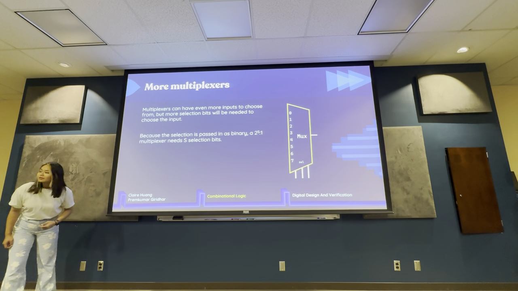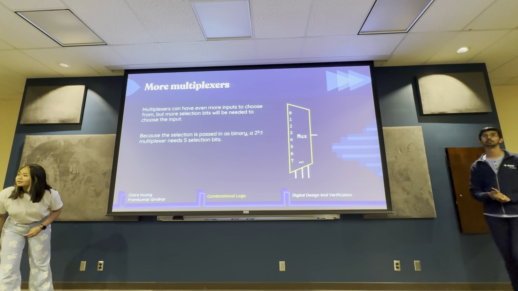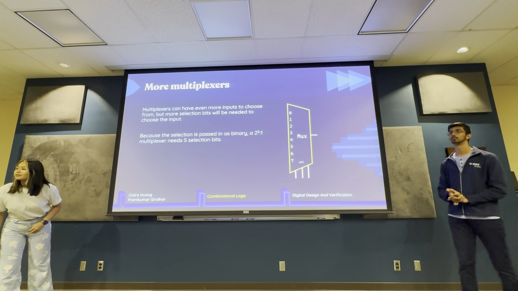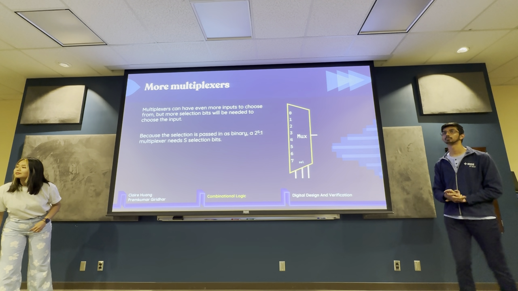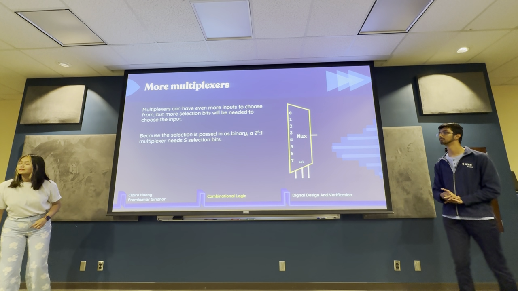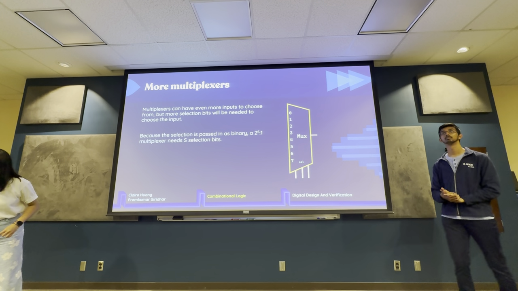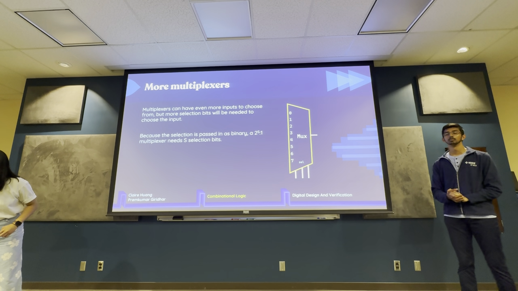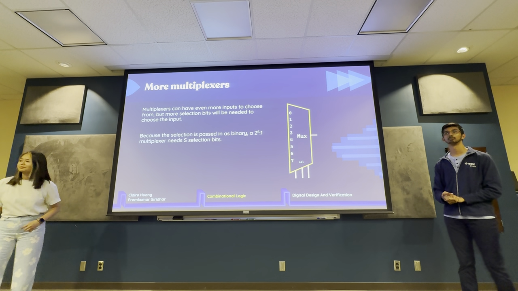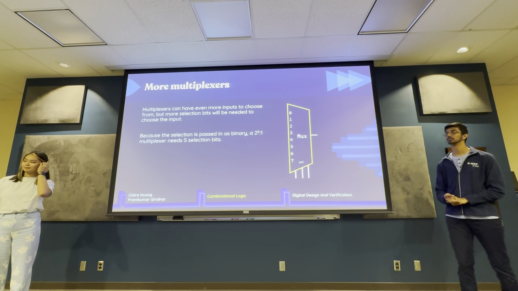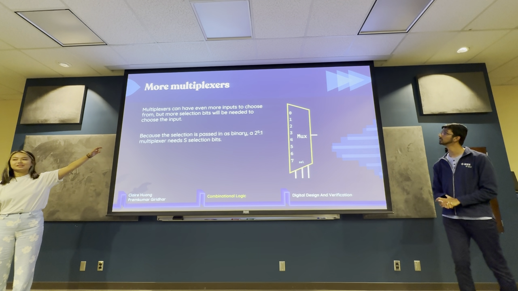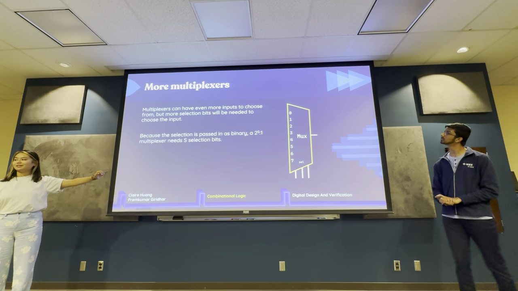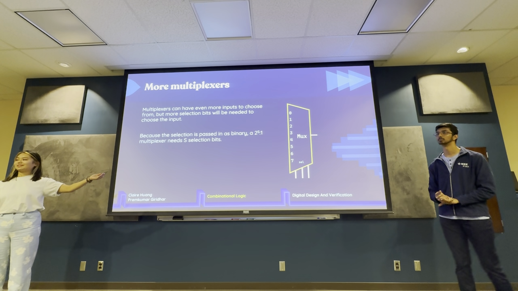So basically, the number of inputs the multiplexer has depends on the number of selectors you have. Sorry, the amount of inputs that the multiplexer has is dependent on the amount of selectors. So if you have 3, it's always going to be 2^3 different paths. Yeah, because you need to be able to reach every single path on the multiplexer, and by using binary, it's actually very compressed.